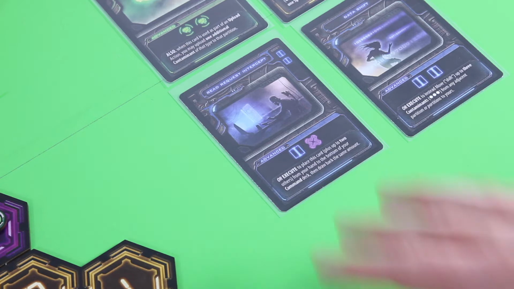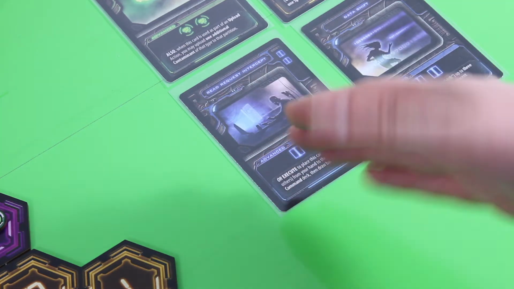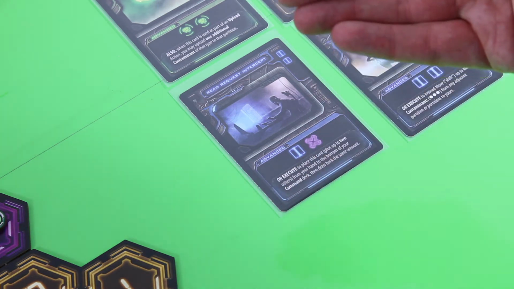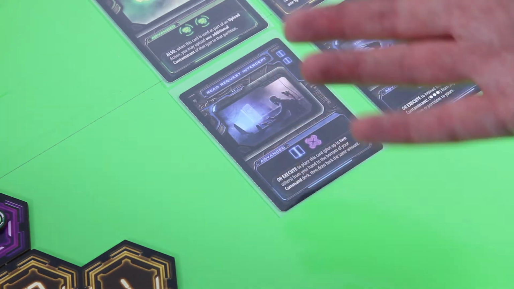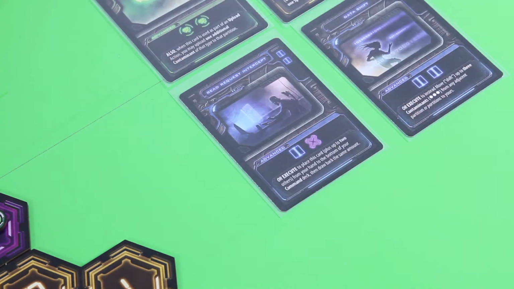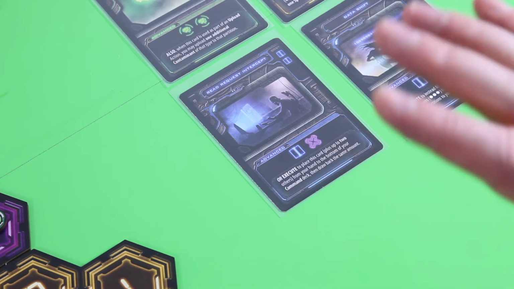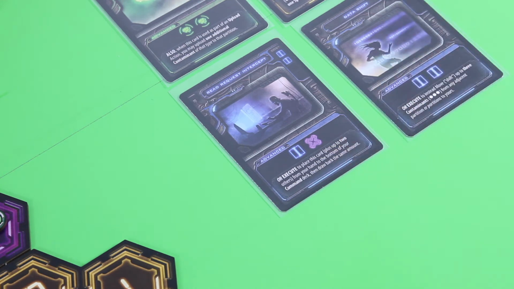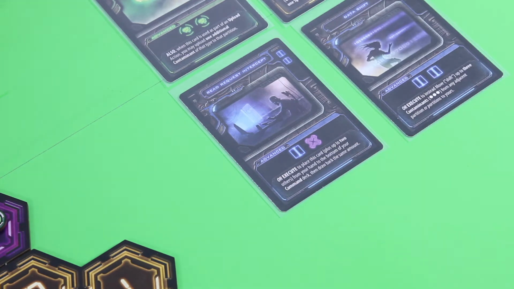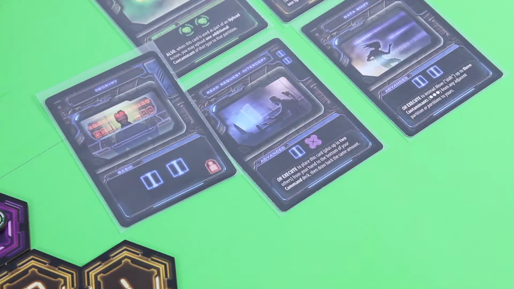So first of all, I will go for the read request intercept. Again, it will give me one leadership and this allows me to pretty much optimize my hand. So I can take this card and up to two other cards and put them to the bottom of my draw deck and then draw the same amount of cards back to my hand. So if I'm totally screwed in cycle three or so, this can really help me to optimize my hand. So I will totally go for this card here.